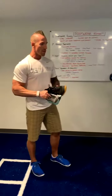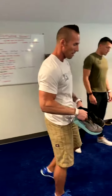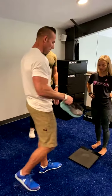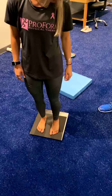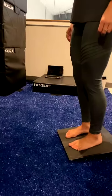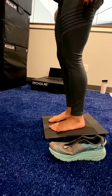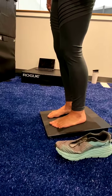All right, so let's talk about that heel toe really quick. I know Nick went over it really fast, but for those of you that are familiar with the heel to toe drop, if we're looking at the heel to toe drop from this angle here, you can see that Hannah is definitely at an angle, and this angle is actually a pretty good representation of what the normal heel to toe drop is in a shoe, and this is exactly what this looks like. Just imagine walking and running in that all day long and figuring out all of that stress and where that's being placed in the foot.